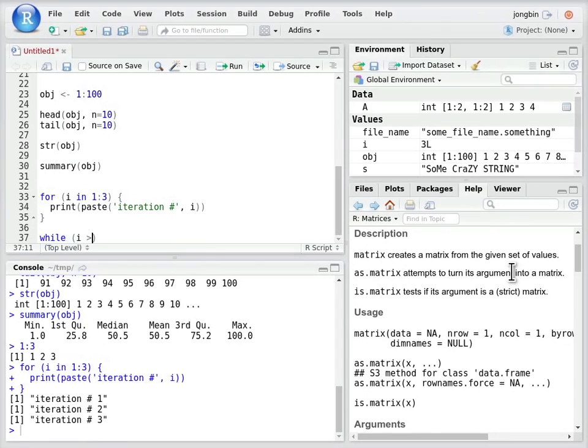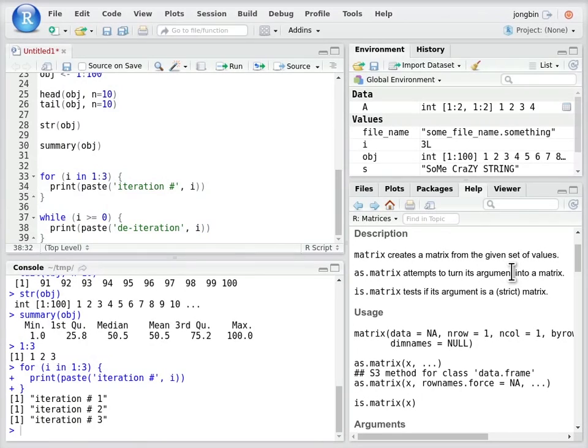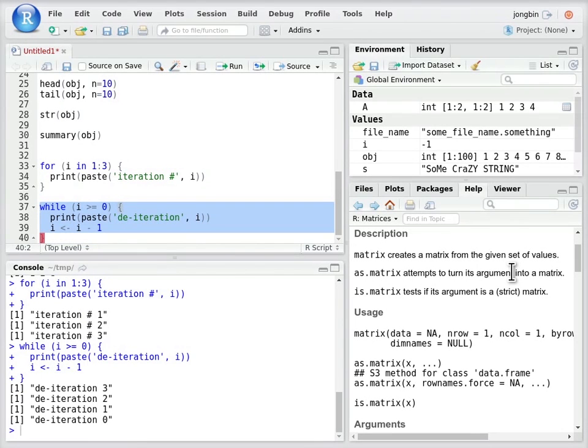So while i is greater than or equal to 0, you can run this code block and print paste i. And as usual with all while loops, you have to make sure that you actually change that condition, right? i minus 1. Ta-da!